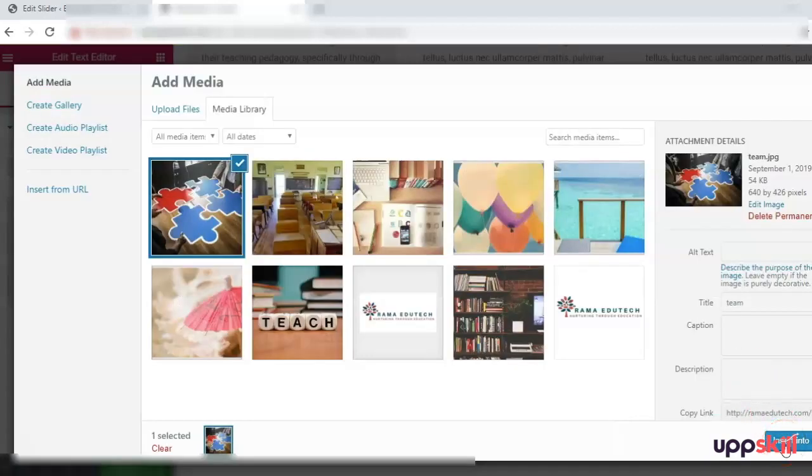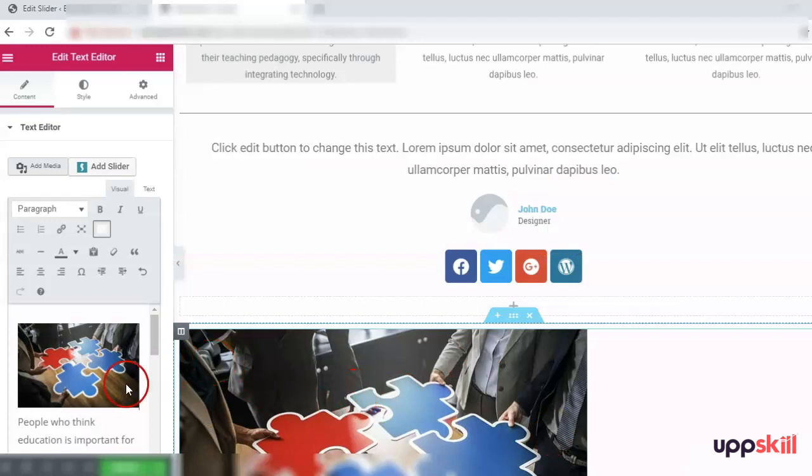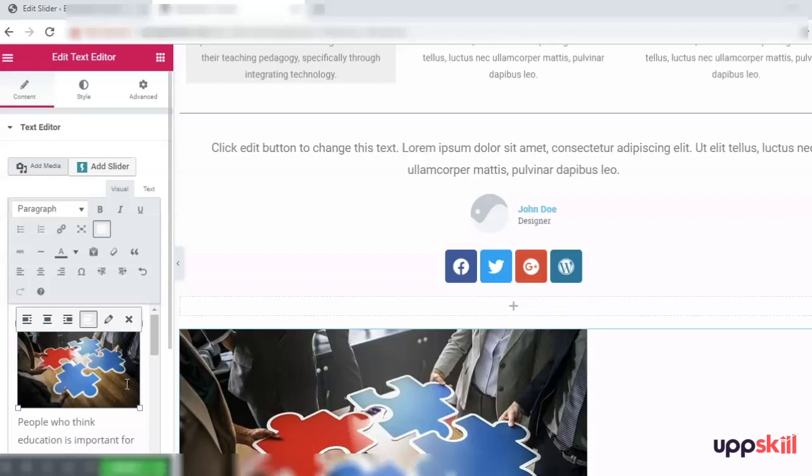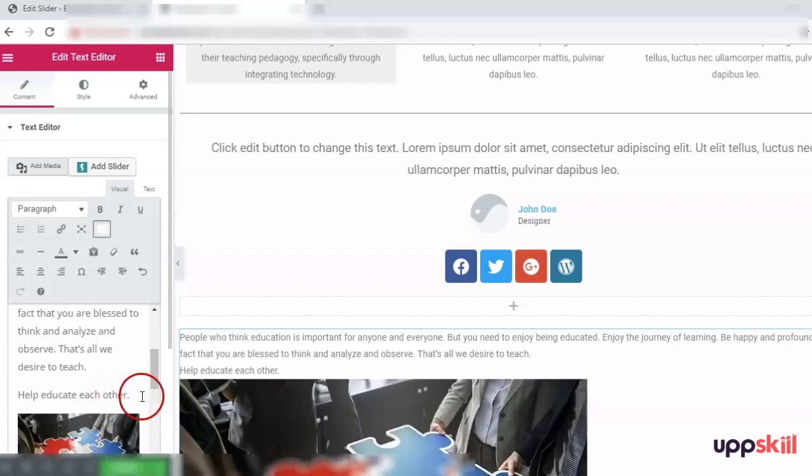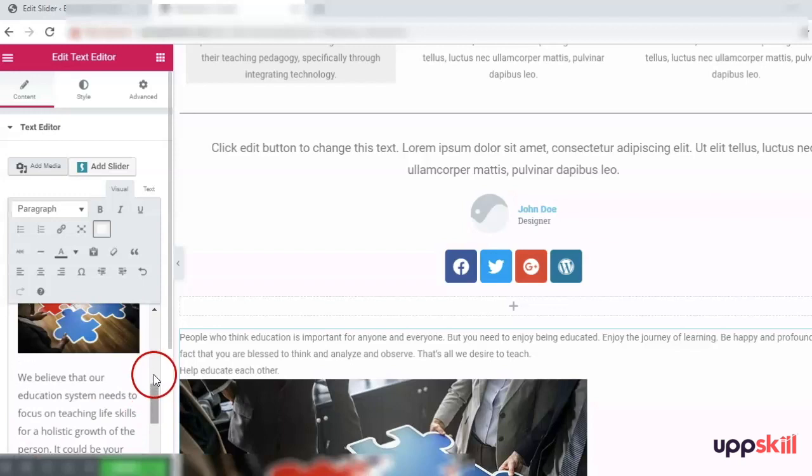Insert into post. So it has been inserted where the cursor was. Now I can just select Ctrl X and paste it where I want. And I can also resize it from here itself.